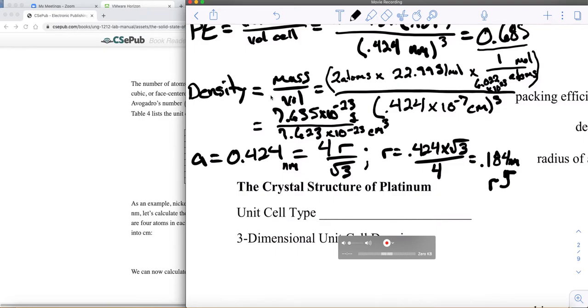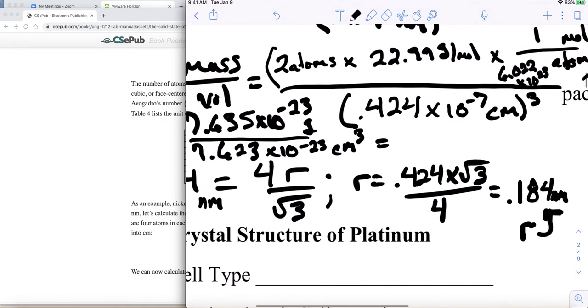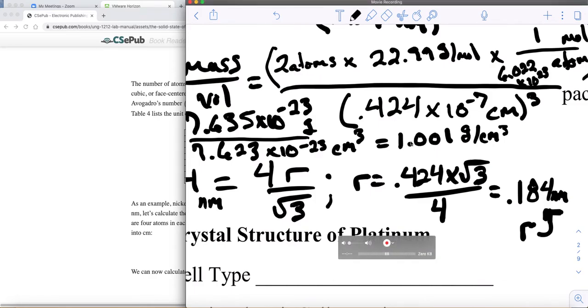And if I actually then combine those to find a density, I know I'm scrunched in here a little bit. Let me zoom in so I can write this number a little bit better. But then the actual density, if I take my mass divided by my volume, it's going to be really, really close to 1. Really looks like it's about 1.001 grams per cubic centimeter, or almost 1.00, depending on how many sig figs it's really asking for. Probably only really wants 3, so maybe 1.00.